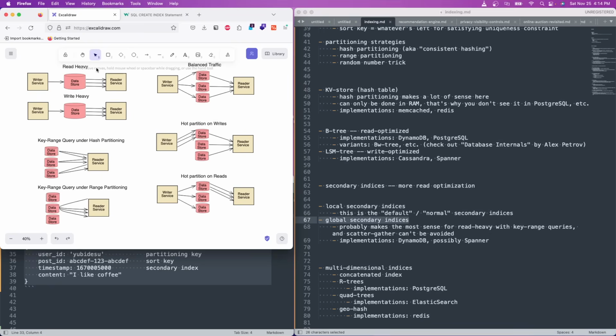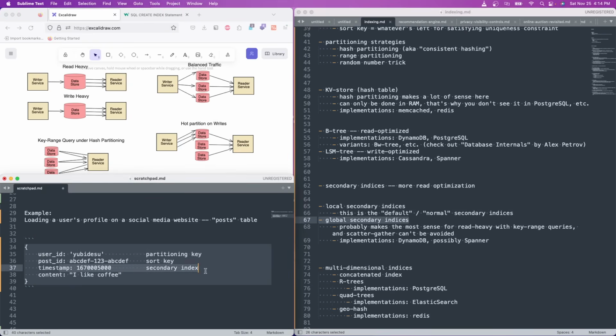Then depending on the type of key range query, like whether you're trying to look at paginated stuff by chronological order versus stuff by content, or by location, you could partition by location on some other secondary downstream data store. And then if you're trying to look at tweets from a specific location, you could read off of that.